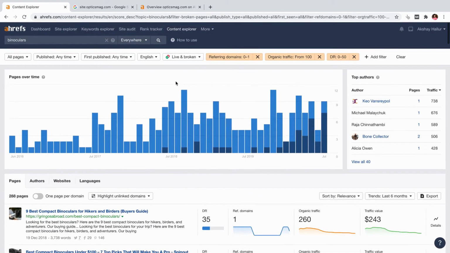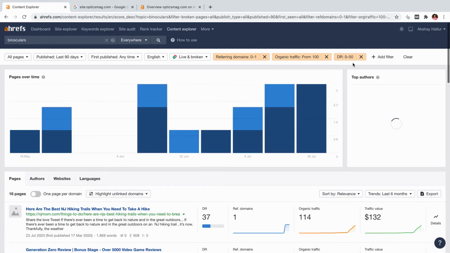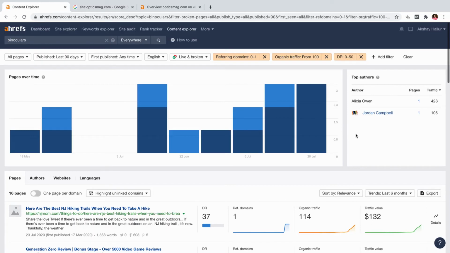Along with that, you can add a filter like published in the last 12 months, or last 90 days. Okay, so if you select this, it will return blog posts or content from low authoritative sites that are ranking and getting a lot of traffic within 3 months. That's really good, because if these sites with low DR are ranking for some keywords and getting traffic within 3 months, then those keywords will be highly low competitive and Google is pleading for content. There is a scarcity of content.